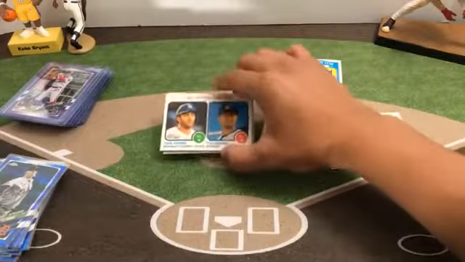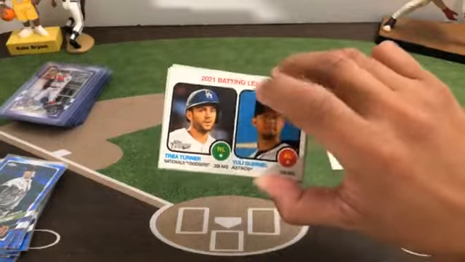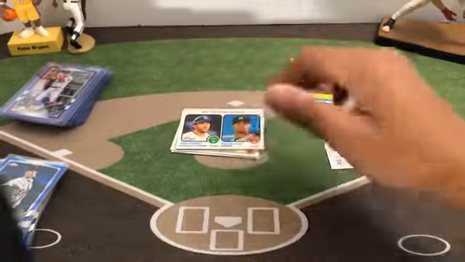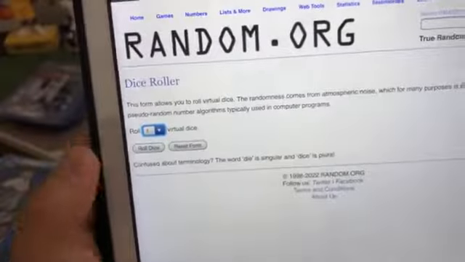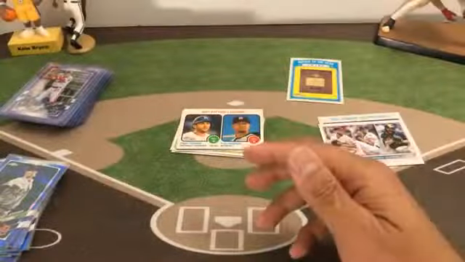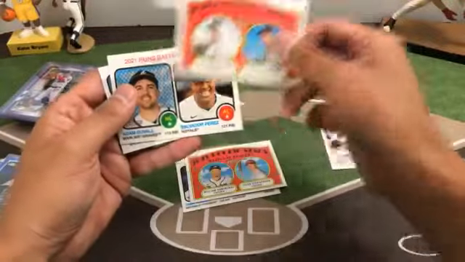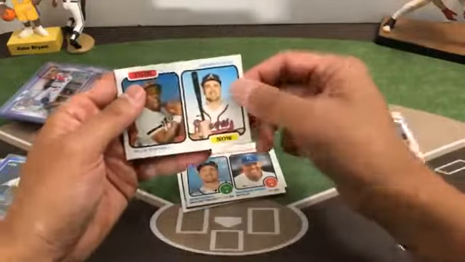There you go, random.org, dice roller, one virtual dice. So we're gonna roll that one time here. Odd number for the left and even for the right. All right. Good luck on those. That's gonna be an even number, so it's gonna go to the right side. Guriel, Tyler Stevenson, Jimmy Lambert, Salvador Perez, and Adam Duvall.